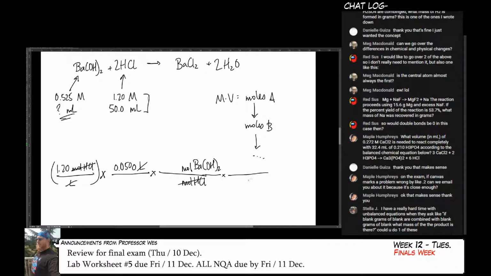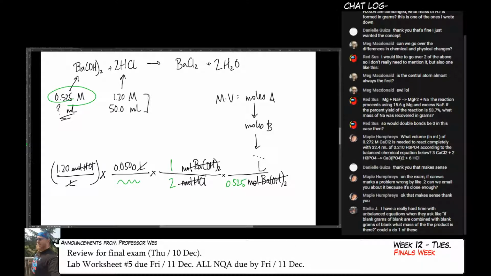And once I know the number of moles of barium hydroxide, I can then turn this into a volume by using molarity. I want to use the molarity of the barium hydroxide right there. In the middle column here, I want to do the ratio between barium hydroxide and HCl. And nothing goes in the space down here because I'm just multiplying by a volume. There's no units, so you don't put anything there.